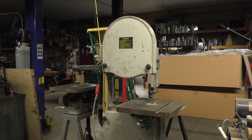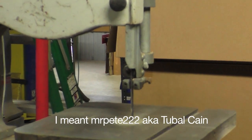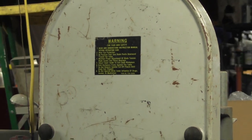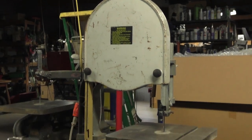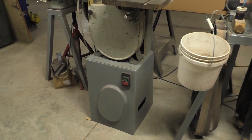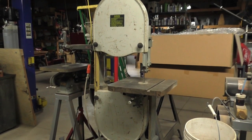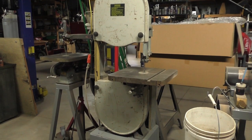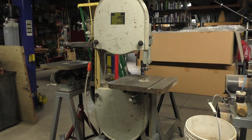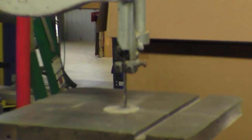So Mr. Pete 222, also known as Tubal Cain, he's doing a video series on the mighty Delta 14-inch bandsaw, woodcutting bandsaw, and how to slow it down so that it'll cut metal. And here is my wonderful Delta 14-inch bandsaw, another oldie that I got off Craigslist. I got a great deal on this, $150. It needed a fair amount of work, but I think it was a great bargain at that price. So anyway, Tubal Cain is slowing the bandsaw down from something like 3,000 feet per minute down to 200 feet per minute. In other words, getting the blade to run slowly.